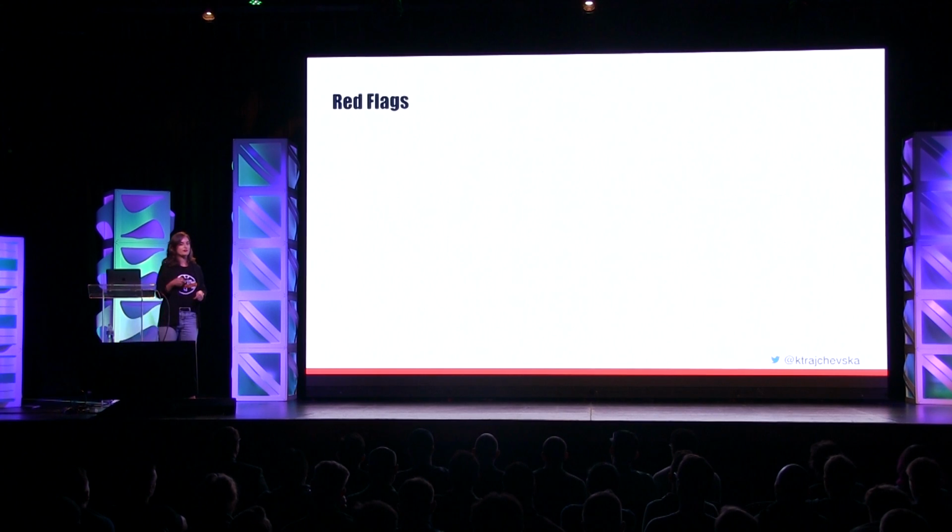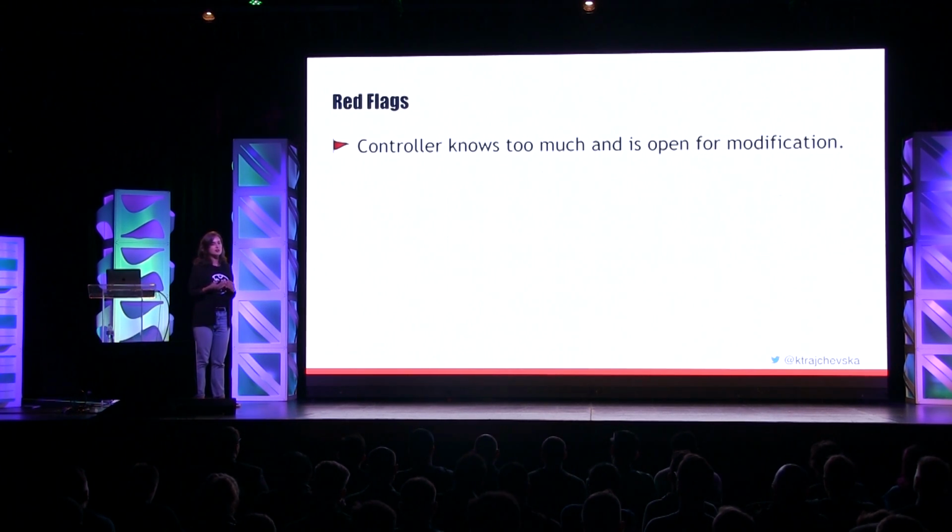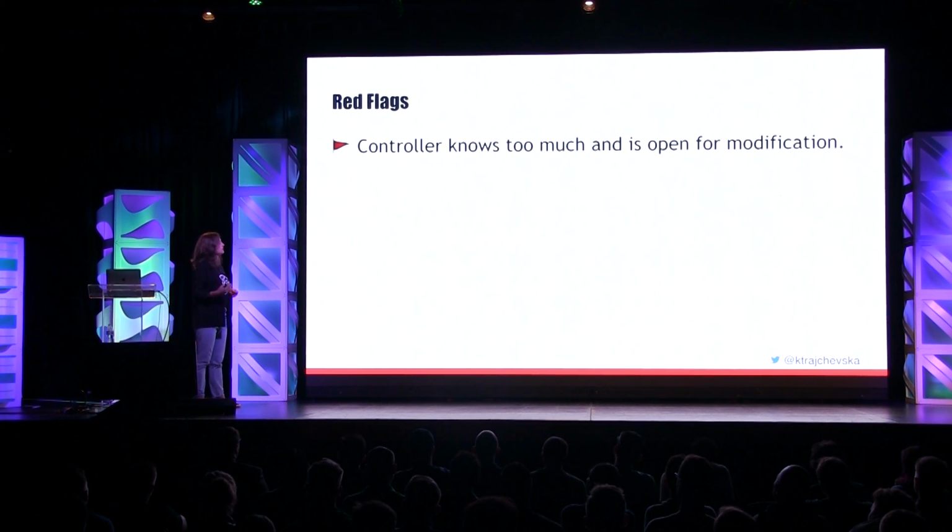So what are the red flags with this implementation? The first one is the controller knows way too much and it's open for modification. What does this mean? It means that if we want to change the logic and implement a local database instead of using a third-party CRM software, we would need to go ahead in our controller and change everything we did. So it gets changed very often, and that makes it vulnerable, and it won't get stable over time. It won't get tested enough so it's stable to use.